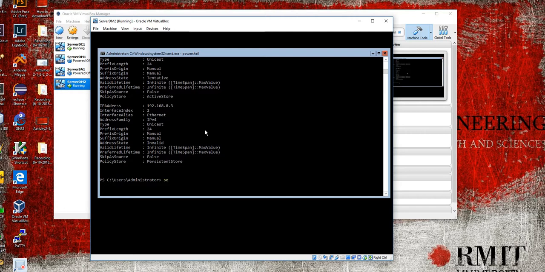So in order to do that, the command is Set-NetFirewallRule FPS-ICMP4-ERQ-In, then space -Enabled, and then say True and press enter.